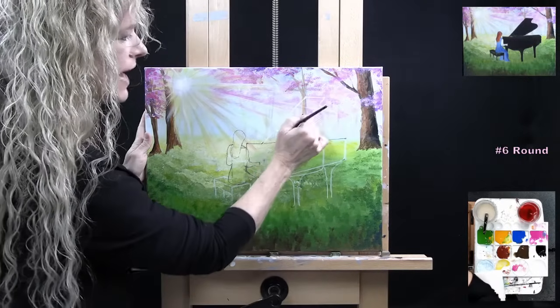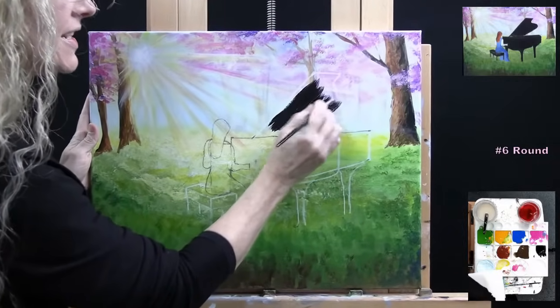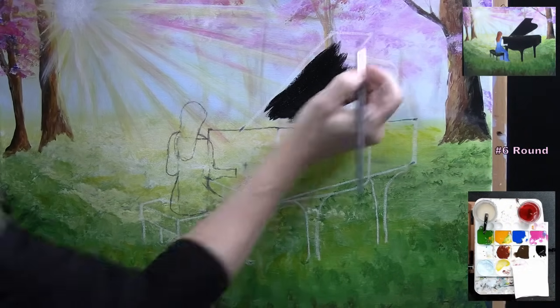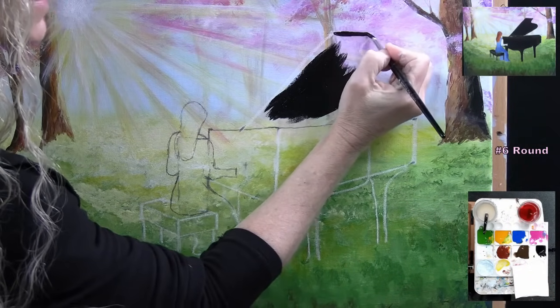So I'm going to do my piano in just black to start. We will add a whole bunch of other details onto it later in order to give it a little bit more of a lifelike appearance. But right now, I'm just going to start with black paint.